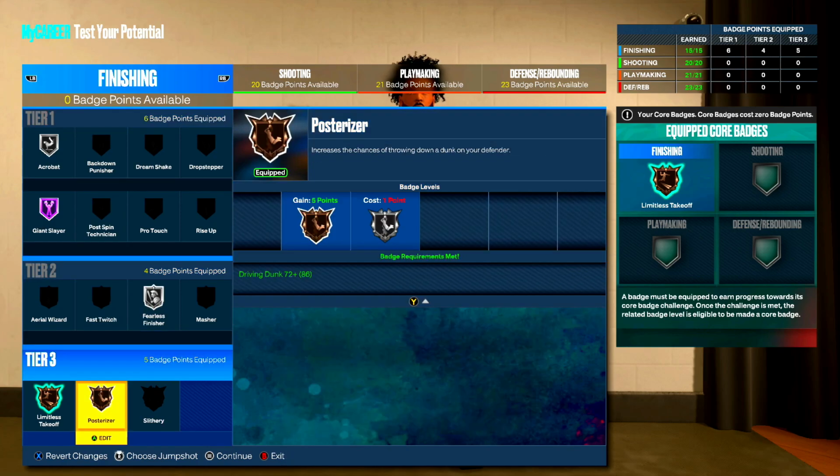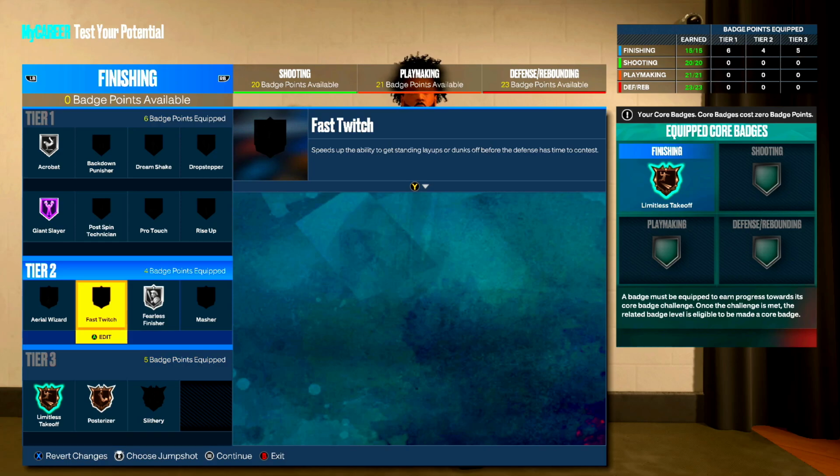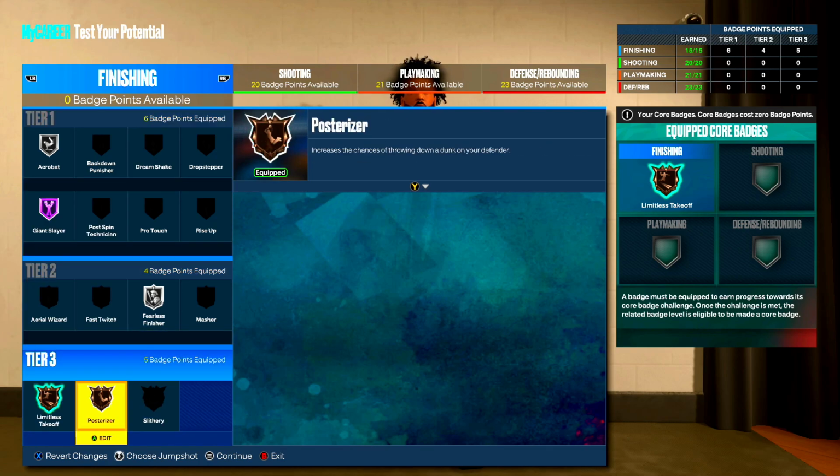I'm probably gonna put it on posterizer just like that. This is what I did whenever I was testing the build in the myplayer builder. When I was doing the myplayer builder, this is what I did, but you don't have to do this exactly. This is just what I did. But I would try to core limitless takeoff or posterizer as high as you can and then move on.